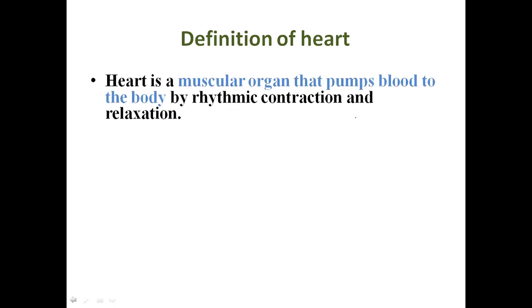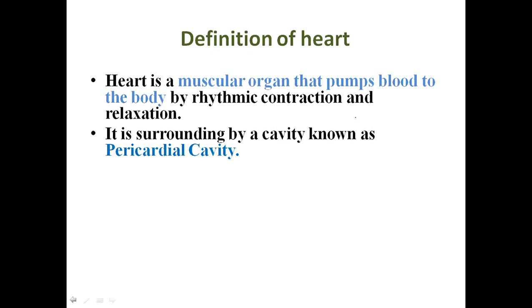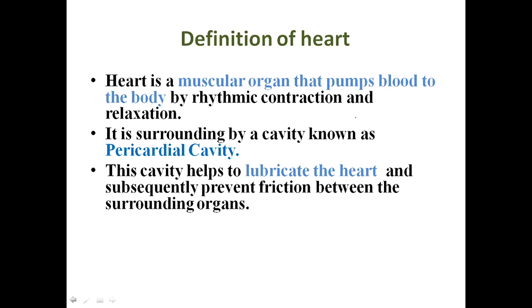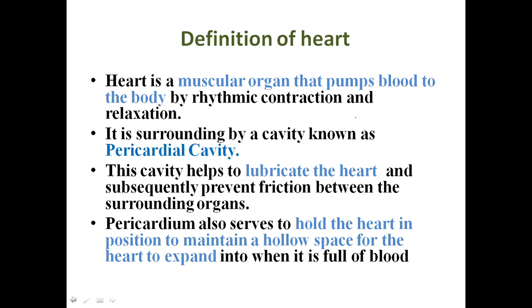Coming on to the definition of the heart, you know that it is a muscular organ that will pump the blood to the body by the rhythmic contraction and relaxation of the heart. It is surrounded by a cavity known as the pericardial cavity, which helps in lubrication of the heart and subsequently prevents friction between the surrounding organs. The pericardium also serves to hold the heart in position and maintain a hollow space for the heart to expand into when it is full of blood.